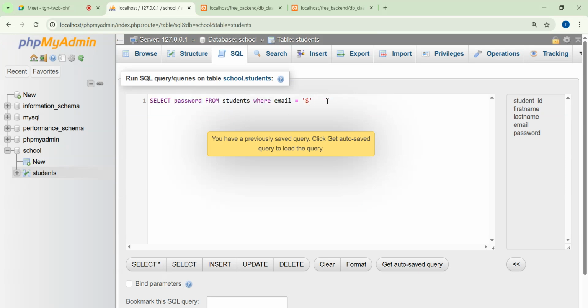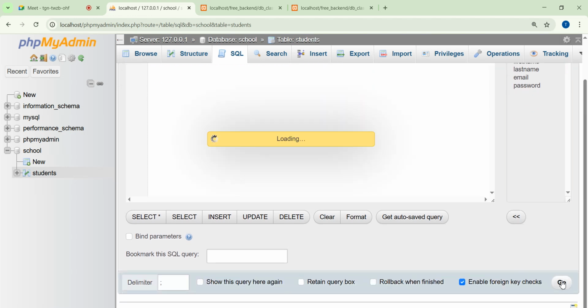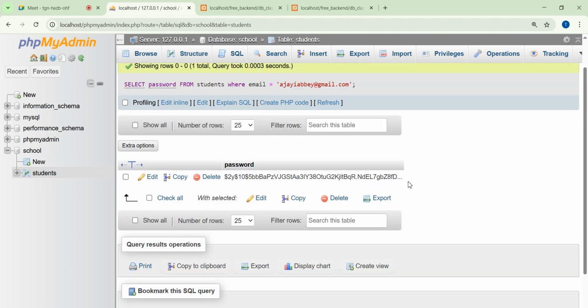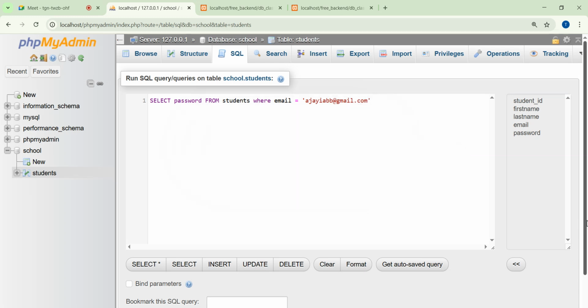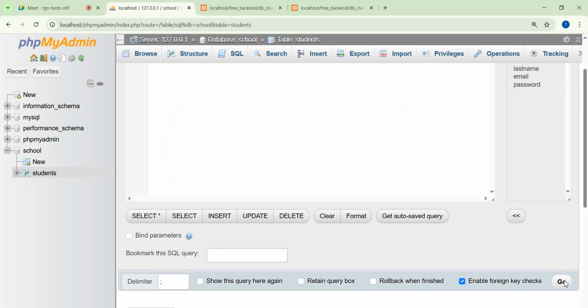I'll come here and say ajayi@gmail.com. When you run this, this will give you just 1 row. Now, if the email does not exist, I just change part of it. It's not going to fetch anything.